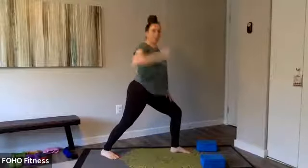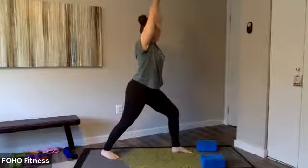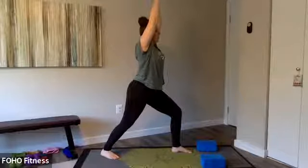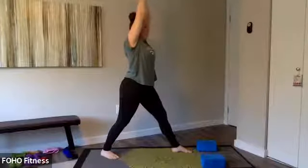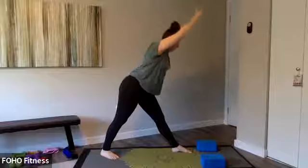Front leg is slightly bent, back leg is straight. Maybe interlace those fingers. Glue your arms to your ears. Deep breaths, in and out through the nose, if you can. All right, you're gonna go ahead and straighten that front leg, inhale, and then exhale. You're gonna imagine your hips being pulled back behind you as you lower those arms.